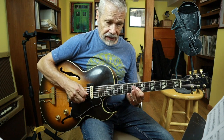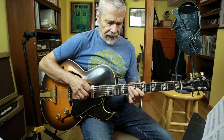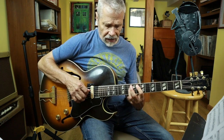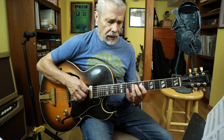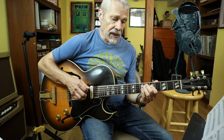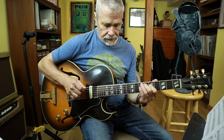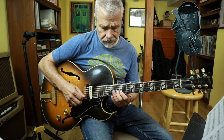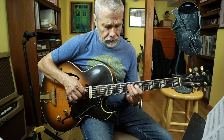So now I get the flat 7 and the 9, I get the E flat and the G. So then here, again, I'm just going down, thinking of the F chord, and I'm playing the C and the F, and then just going down chromatically and resolving to the 3 and the 1, and then just going down here where I have the 7 and the 9. So it would be like this. Something like that. I noodle around on each chord a little bit.